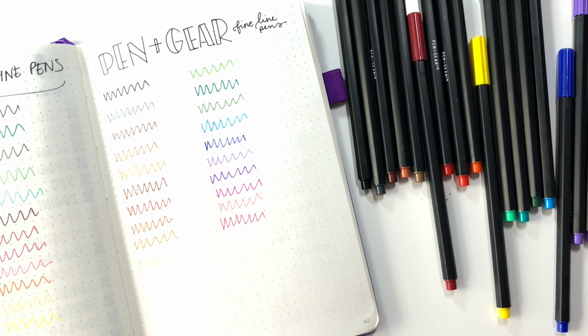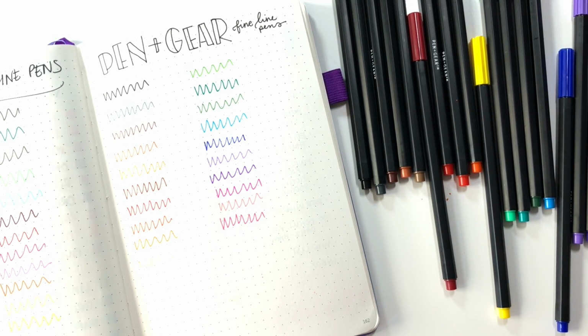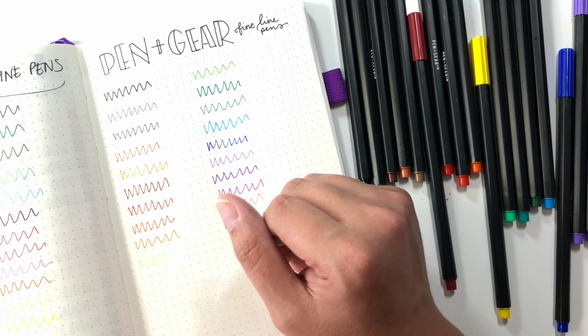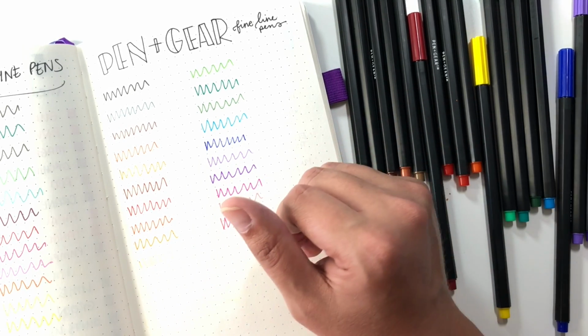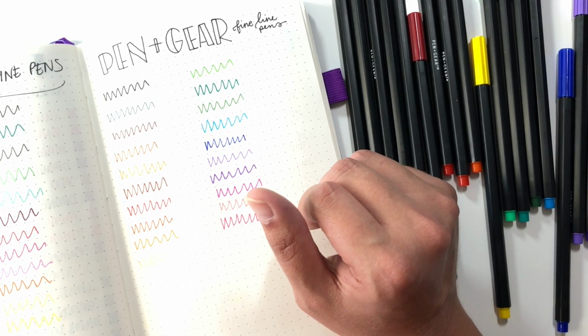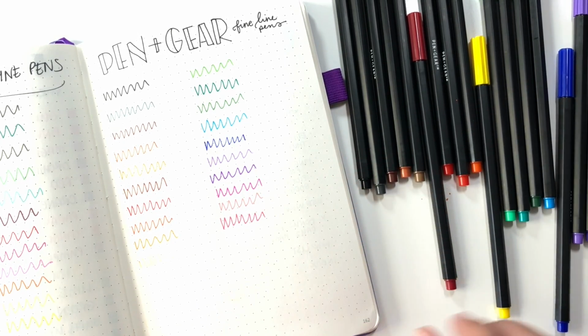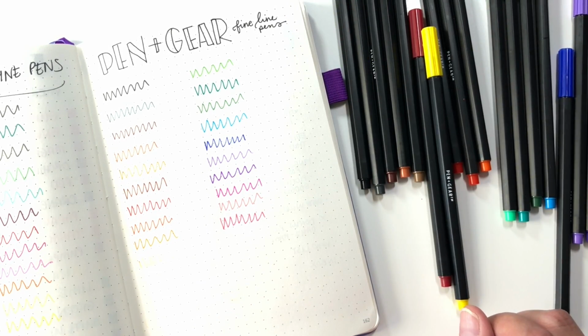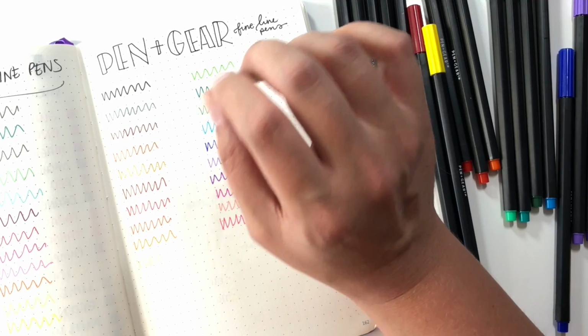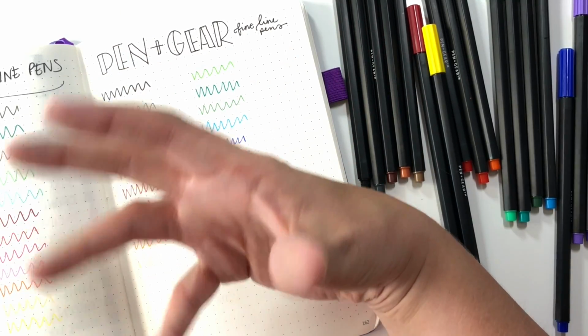Overall, though, I'm not going to recommend these for purchase unless you really only want to spend $4 on fine liners. I have the feeling that these aren't going to last very long, and even if they did, just this performance, having one be dried out like this right away, it's not even worth my time to go to Walmart and try and exchange them. The amount of time I will spend in line at Walmart is not worth this yellow. They're not really something for me to recommend unless price is a factor.